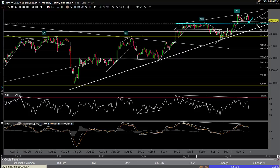I sometimes go long, short NQ 3, 4, 5 times or more in a day. Reverse long, short, depending on how volatile the markets are. But usually just 1 or 2 trades a day if I'm actively trading. That's normal. So again, these are the levels to watch. If we replicate it, we have a minor trend line like that, but I think a little bit more significant one a little below there. If that breaks, that should open the door for a move down to this.